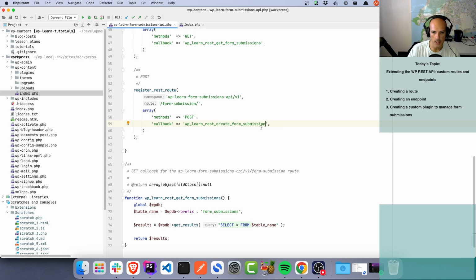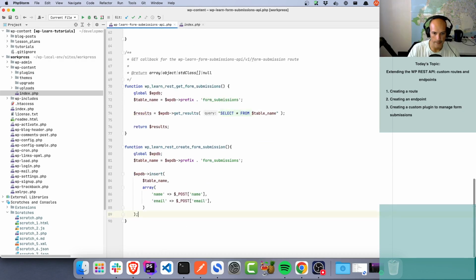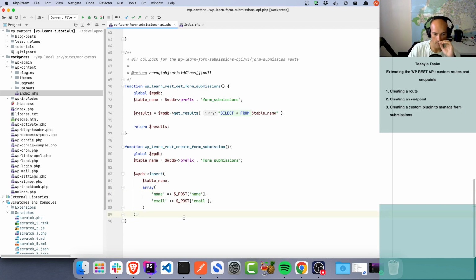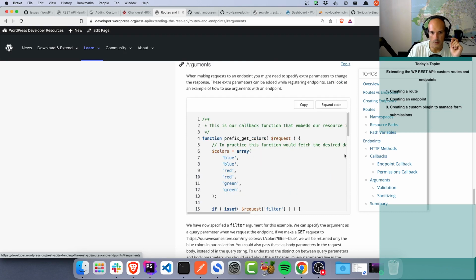And all I'm going to do there to make that work is insert some data. So form submissions, and I'm just going to pop in some data. Actually, we'll leave it like that and we'll clean it up later. That should work. No, that doesn't work. I need to access it from probably the request object. I think they talk about how you can get arguments.